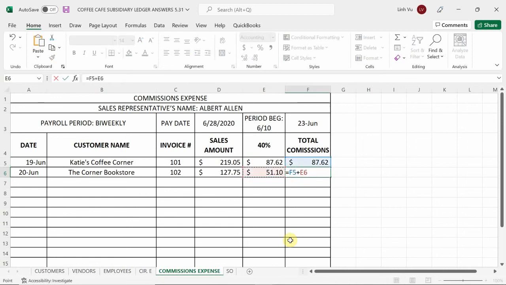Good. So in this case, what I want you to do is add and accumulate. That means every time he makes a sale, you know exactly how much money you're going to compensate him for. Now you could do it that way, or you could just tally up the totals for your 40%. But in this case, that's how I want you to do the last column: a running balance so you know how much commission you owe him on the day that you need to pay him. So that's exactly what the last column does, it tallies up the grand total amount that you owe him. So in this case, 138.72 is what I currently owe him. Okay.